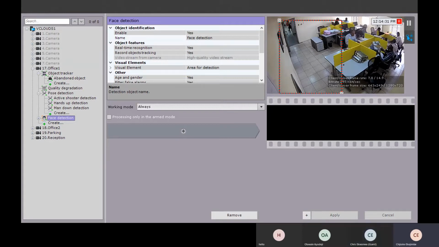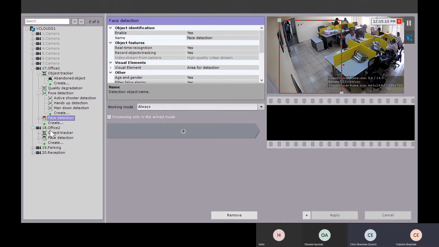We also have the option of face recognition, but because we don't have any faces from you to add in our database, if we have faces from you that we add in our database, the system will notify you when any face in the database is recognized, whether they are under blacklist or under whitelist. But here we just have face detection to alert you that a face is detected. So this is what we have here, and they're all working fine. When we go to the notification system, you can see the reports from all these events.